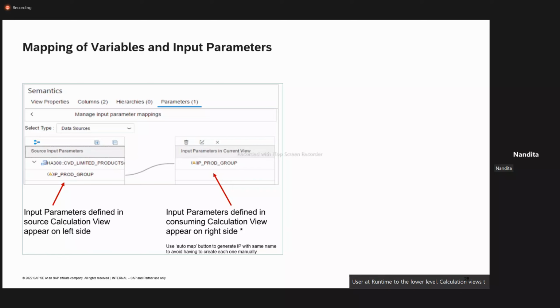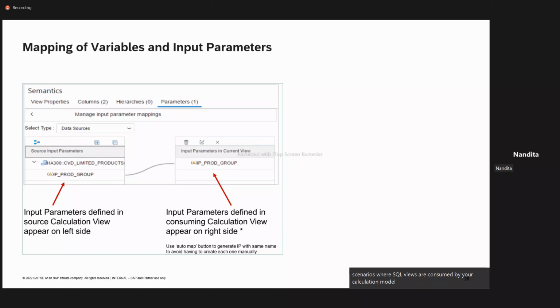The input parameters and variables at the lower level are usually ignored unless you define the input parameters and variables at the top level and map them to the input parameters and variables in the lower levels. This feature is called parameter mapping and is a crucial feature of SAP HANA calculation view modeling. It is possible to map input parameters from SQL views. This allows better control on filters in scenarios where SQL views are consumed by your calculation model.